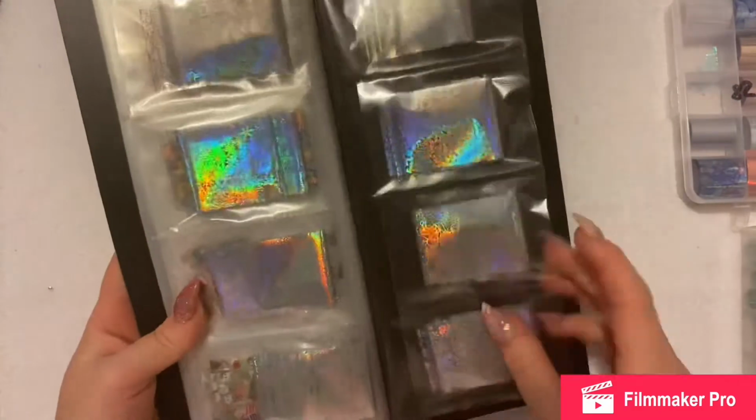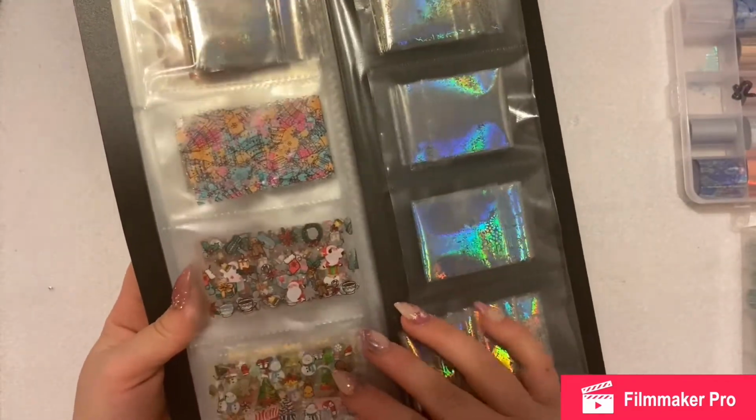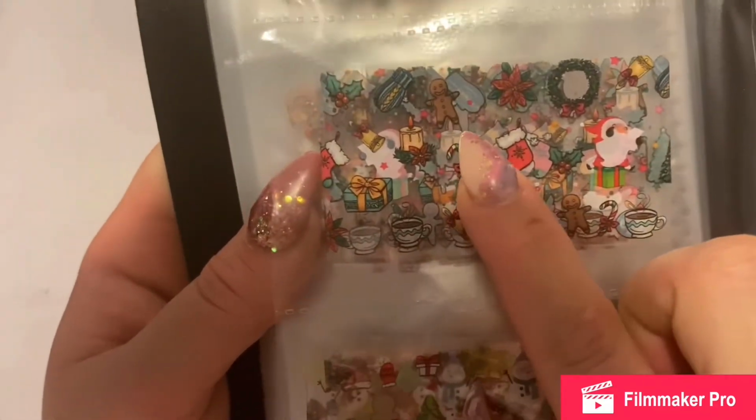So I know it's quite hard to see on camera because the foils are holographic, but they are really easy to see, and accessible. How cute is this little gingerbread man on this?